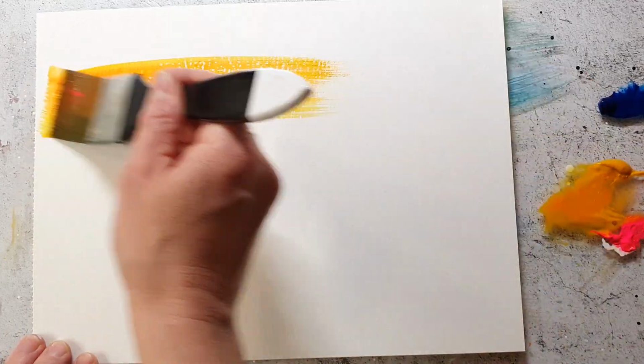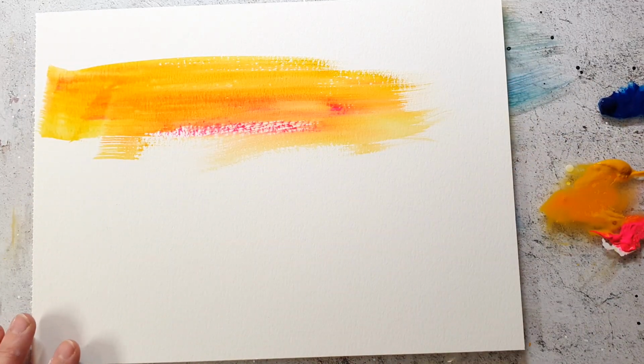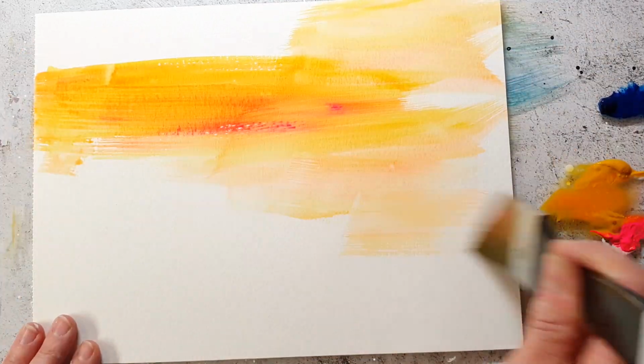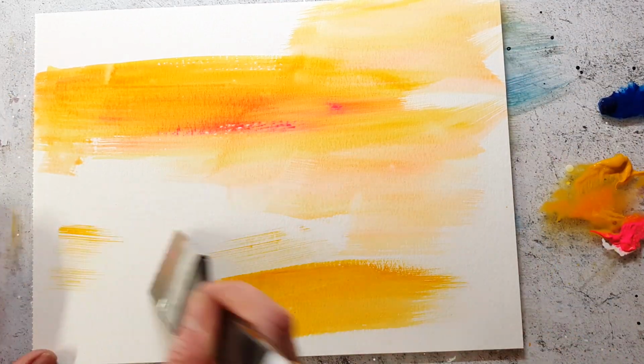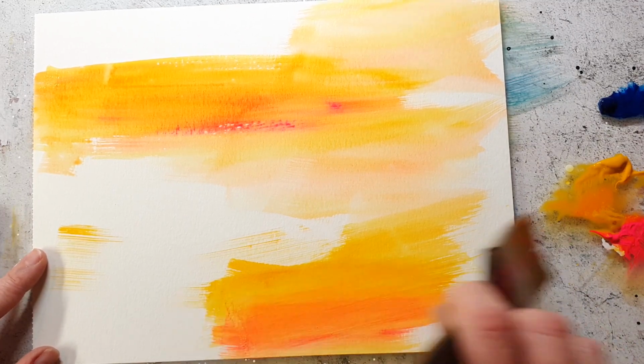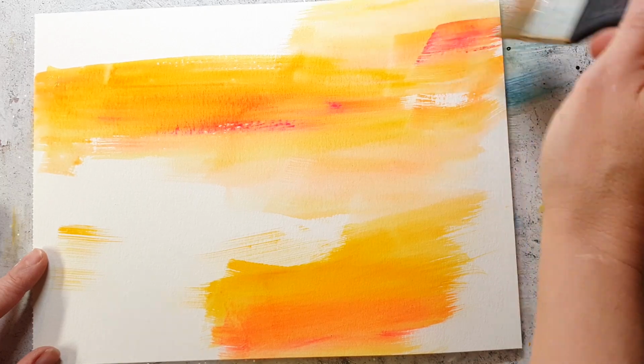Today's project starts with a gouache background. And here you see me how I create the background. I'm using the StazOn XL watercolor paper because it's very heavy and perfect for some tags.